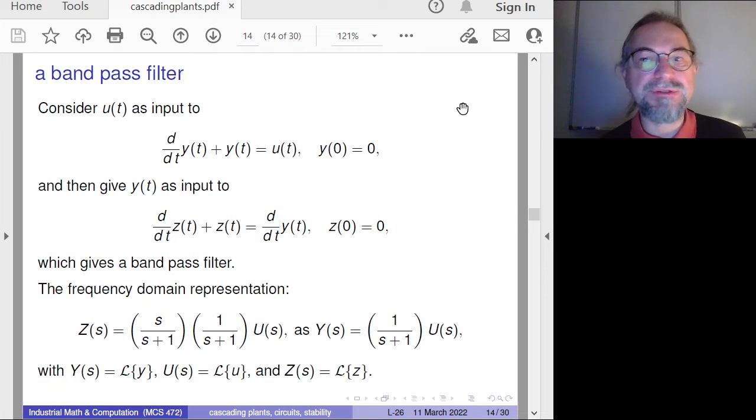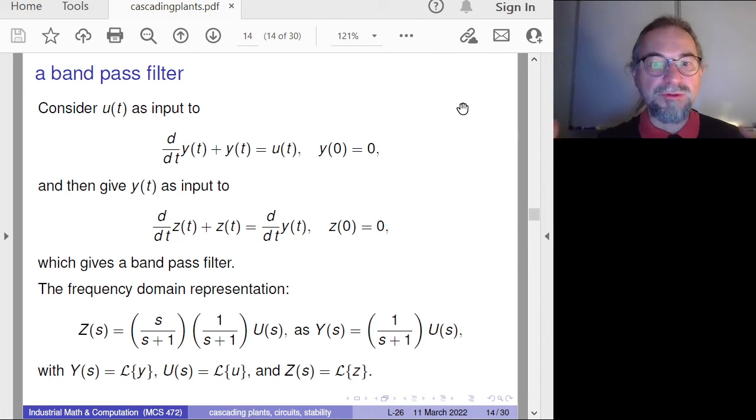So what you can do is you can consider a sequence of two differential equations where you have the low pass, so we have the same left hand side, but the first differential equation acts as the low pass filter, and then the second differential equation takes as input the output of the first differential equation, and that will then be the high pass filter.